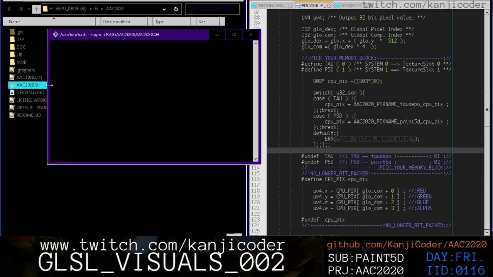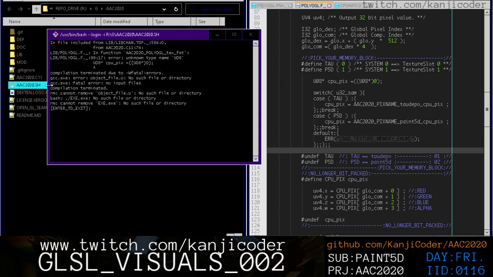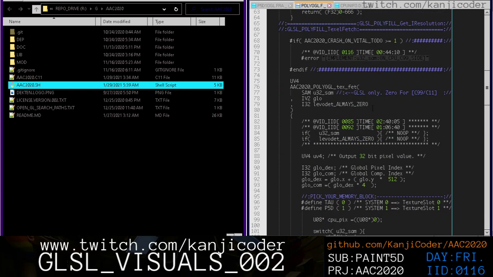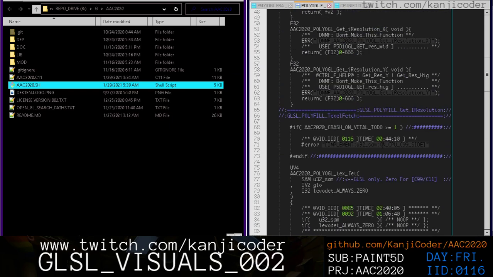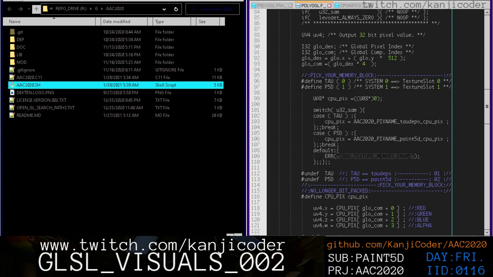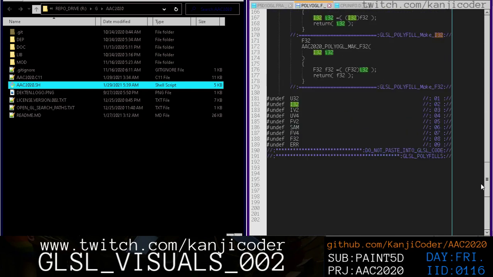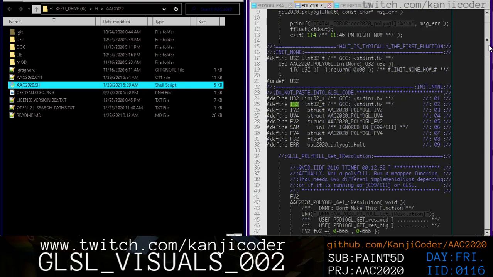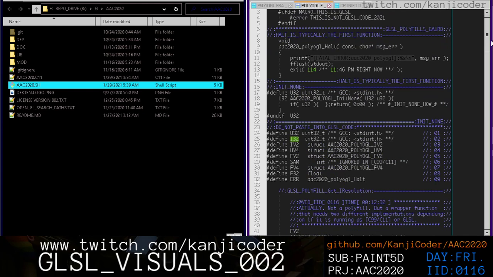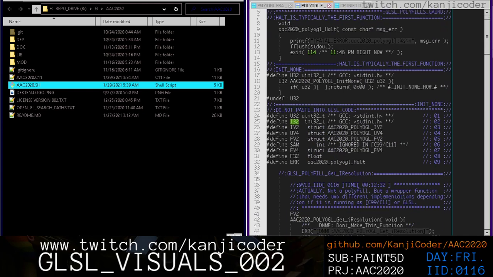Unknown type name. So, yeah, first thing we have to do is fix a few things, right? In this polyfill for Texel fetch, we need this UO8 type. Now, what about this int32 type? Where's that coming from? Is it just at the top of the section? So all the polyfills are getting, we're declaring all of these different types up front.